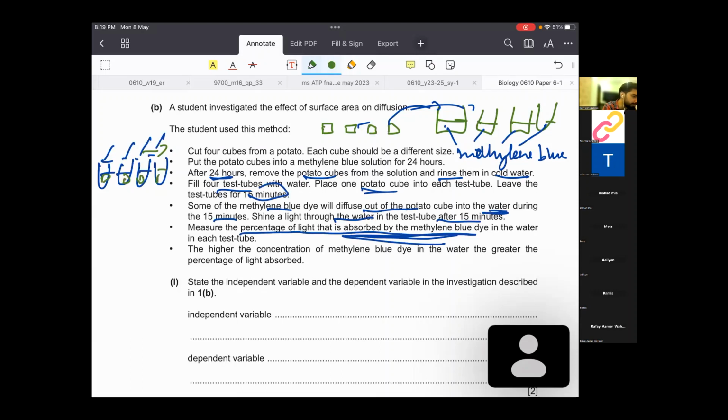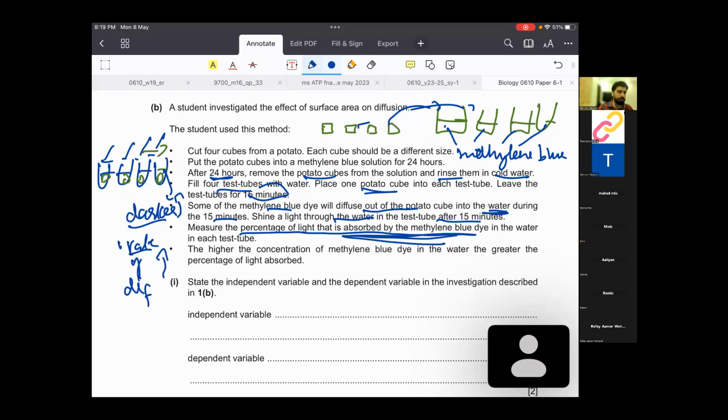Since we have, I'm just going to use the 0610 paper. Because I'm going to use the 0610 paper, don't worry about it. It's going to be relevant to both. So this is what I'm using. And inside this, one question will come, and we're going to look at that. Okay. So let's see if you're able to do this.